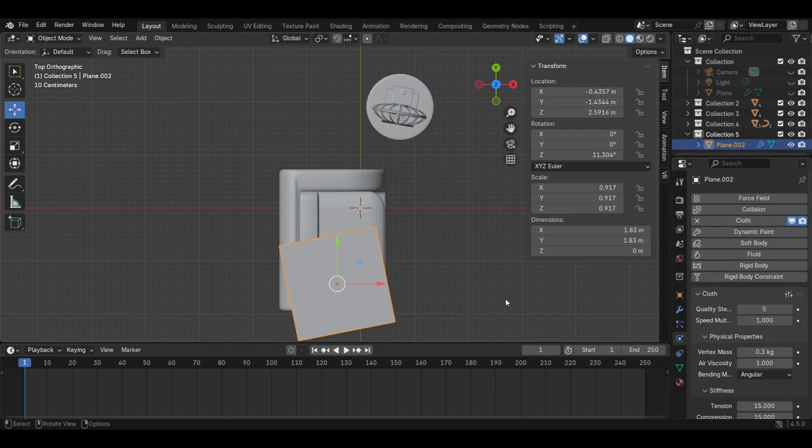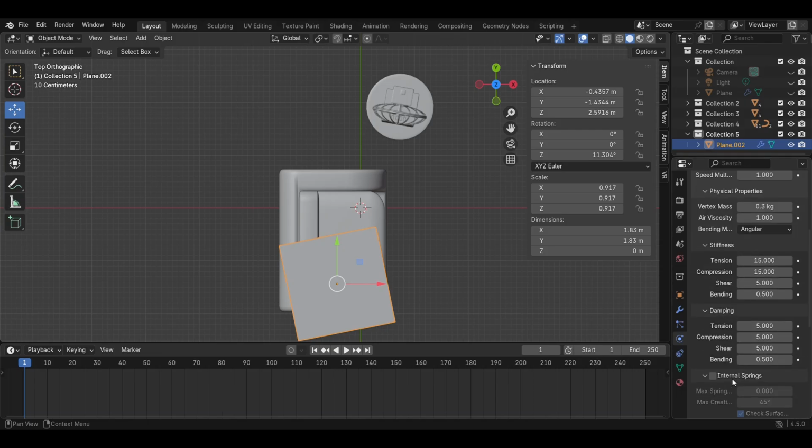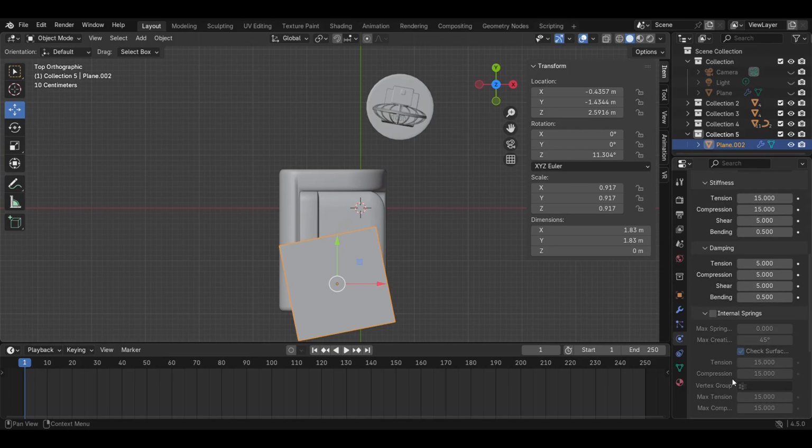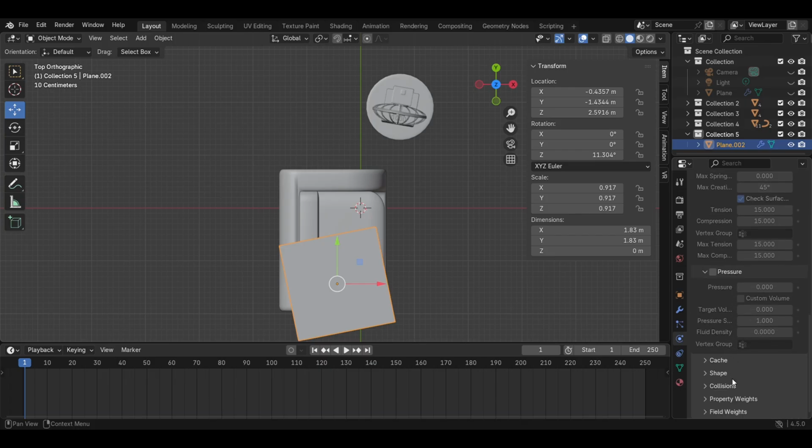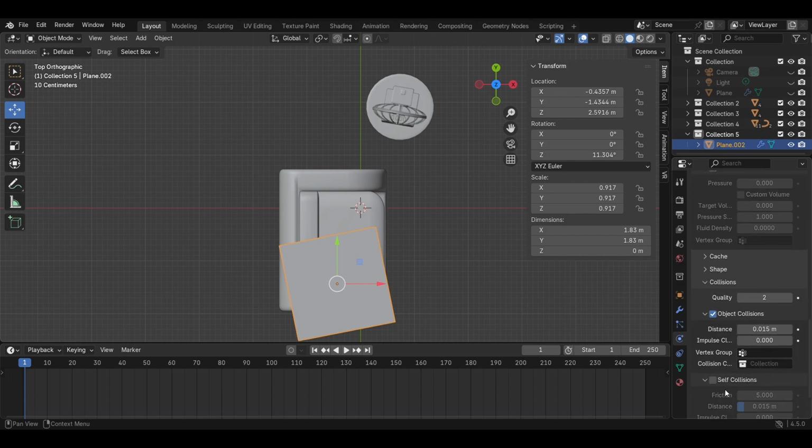Select cloth. Select collisions and change the distance to 0.005.